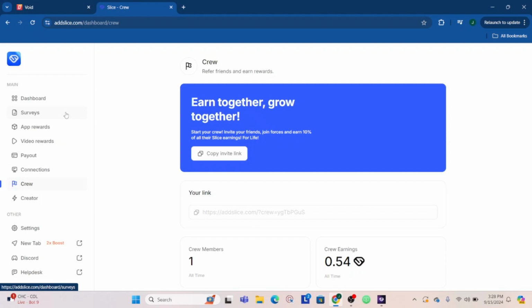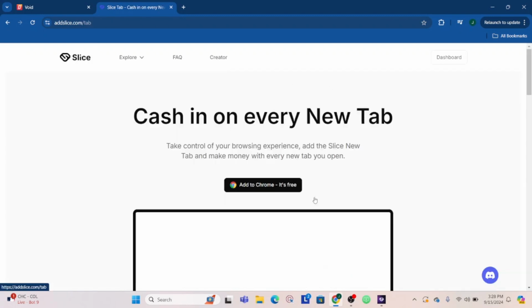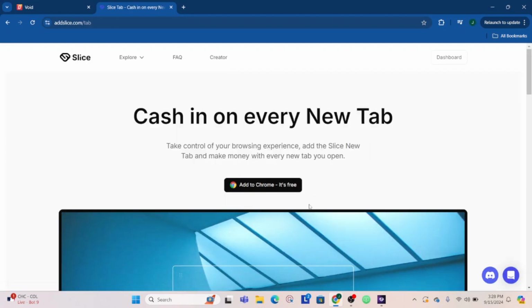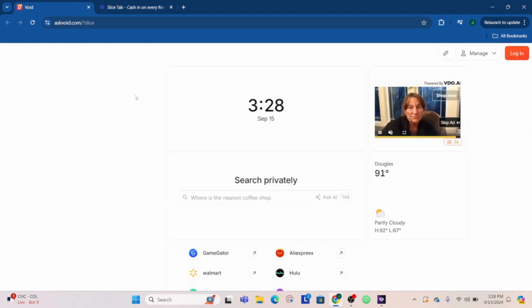I'll drop my addy. So one good thing that came out of waiting for the 30 days is that you can earn twice as much slices now on your browser by just clicking on this. Essentially, it's another extension, but you know what this extension does? It makes your browser like this.